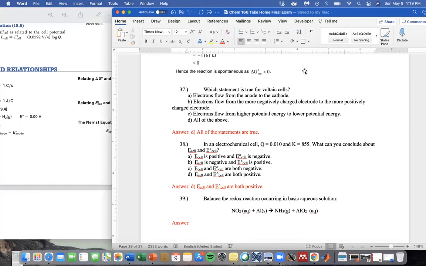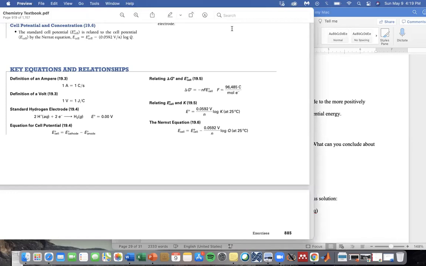I guess then my last question would be, do you mind emailing the KA, KB charts just in case? Yeah, for sure. Thank you. Do you have access to the textbook? I do. Okay, just make sure. I can always share that textbook with you guys too if you want. But I can just send you the screenshots of the KA and KB and KF and KSP and everything else, just in case.